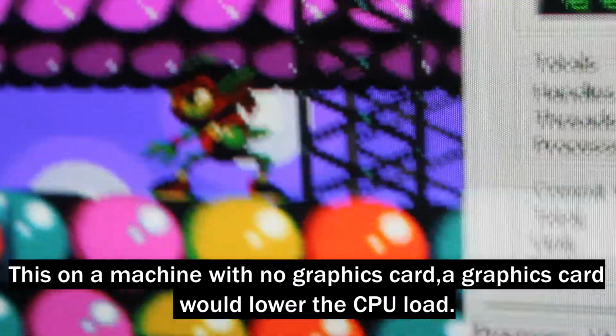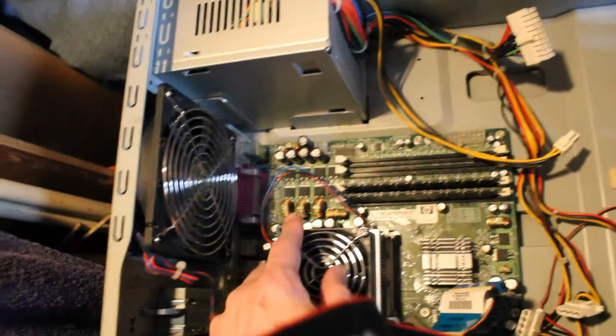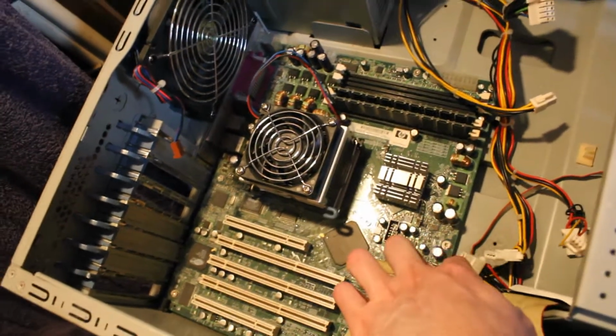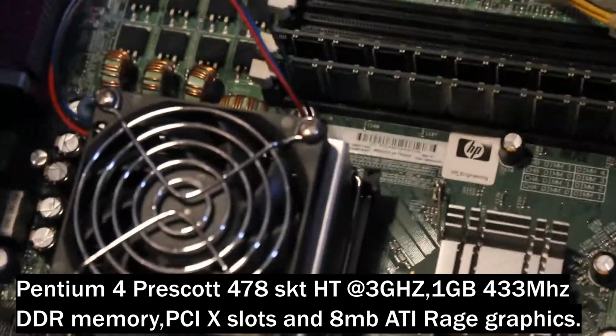WinUAE. There's the Proliant, massive bloody thing. I can take some fans out because it doesn't work properly anymore, so I'd be putting them into another one. Take this out of here. Showing signs, yeah, that one's going there. See that one there? That one's bulging up. I don't know why. This was a very expensive server-grade machine, so I don't know why that's bulging like that. That shouldn't be doing that.